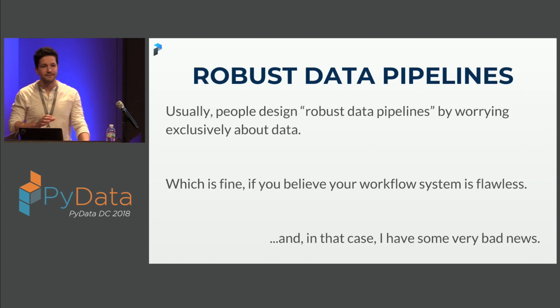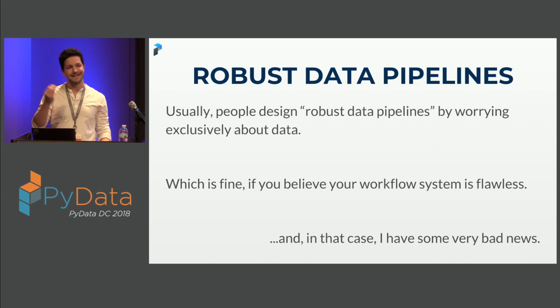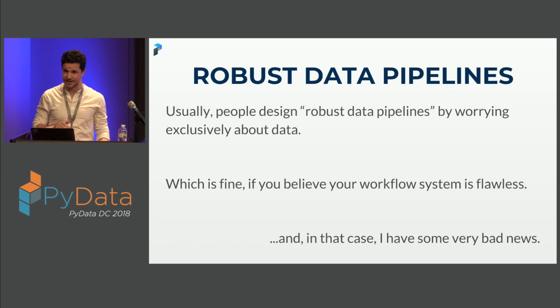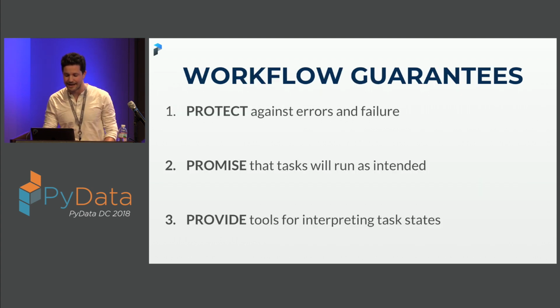Now, a lot of people assume they can control this by building robust data pipelines, but usually they worry exclusively about the data, and you talk about data lineage and data latency and data storage, but you never hear about the workflow system itself collapsing. And that's because of a rather massive assumption that we all make, that our workflow systems are perfect, that they handle themselves the right way, and that they do not fail. And I wish I could live in that world, but I have touched almost every line of Airflow's code, and I can assure you that there's nothing magic about a workflow system. It has a strength, it has a weakness, and it doesn't care how much time you spent on your ETL checks. It will fail if you don't use it the right way. So you haven't set yourself up to fail successfully. You haven't set yourself up to succeed in any way at all if you don't play to your workflow system's strengths.